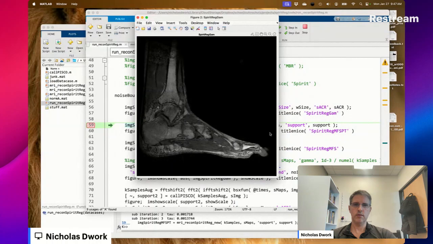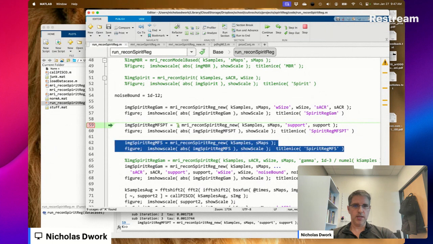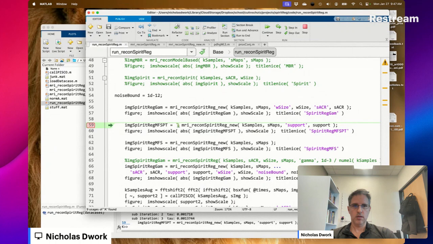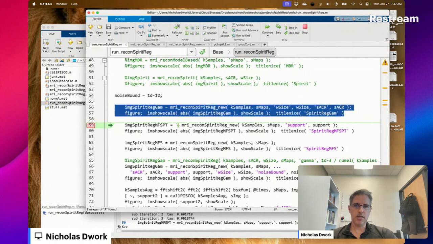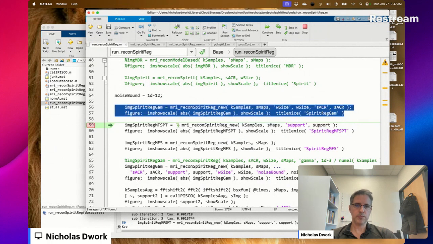Okay. So it seems like we have running model-based reconstruction with spirit regularization, and that's it. So we have just regular model-based reconstruction with a non-zero support, model-based reconstruction but without a noise bound, model-based reconstruction with just spirit regularization.